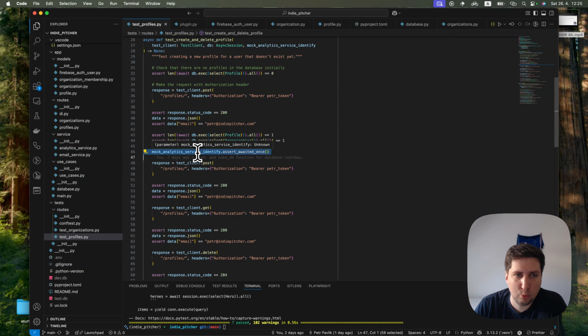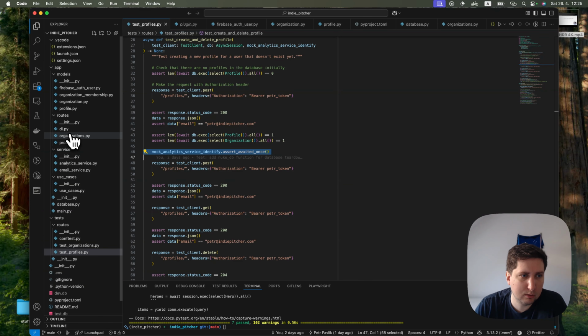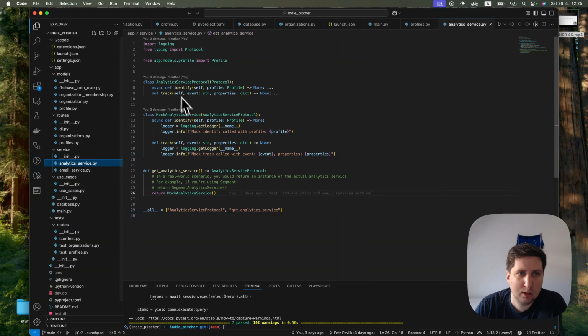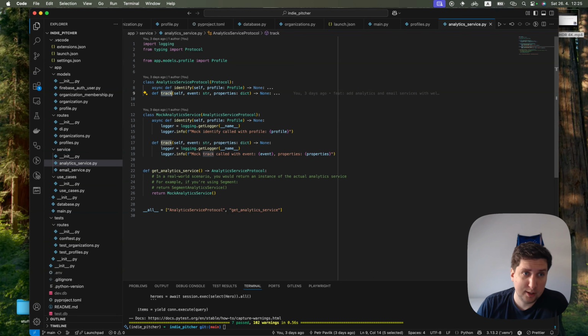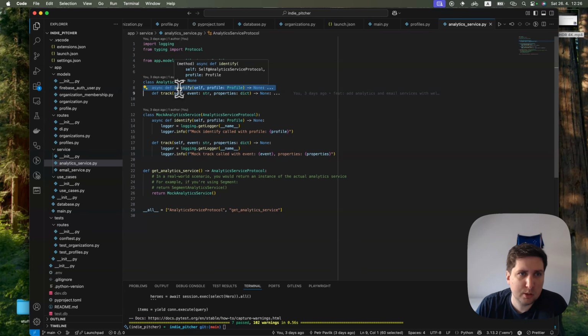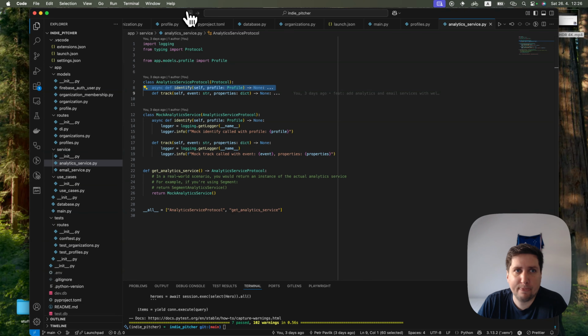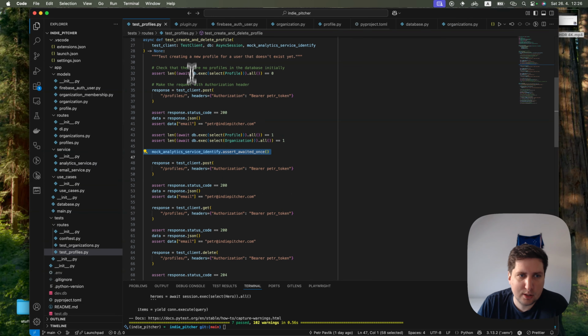Here we mock, if you remember, the analytics service. It has a method to track an event, which is not async, on purpose. What analytics services tend to do is synchronously shove events somewhere, and then periodically synchronously upload them, which is one thing you should do during the shutdown process. And then I have identify, which is async, because that's something you want to upload immediately to the internet.